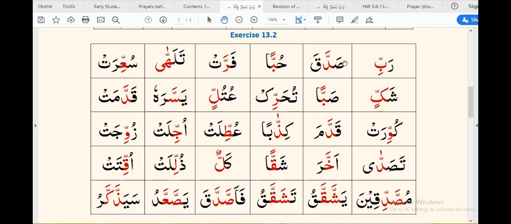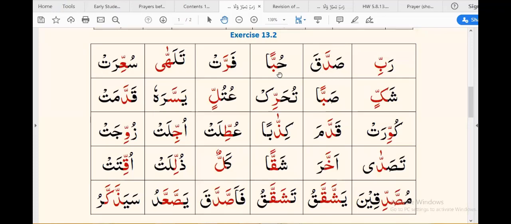Now the next, you have a sad with a fatha, followed by a dal mushaddad. Yes, it's dal with a shadda, and it also has a fatha on it. So let's join these two letters together first. Sadda. And then qaf, qaf with a fatha. Now all together. Saddaqa. Perfect. Excellent. Well done. That was really nicely read.